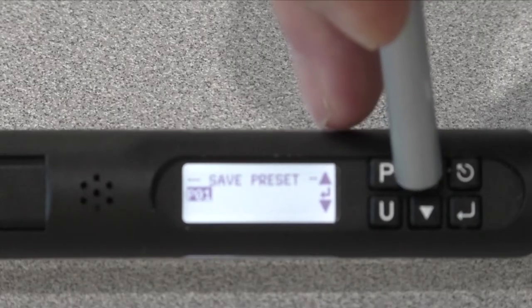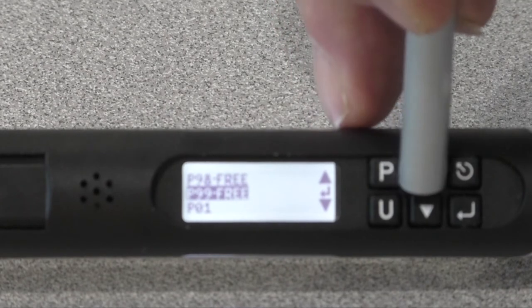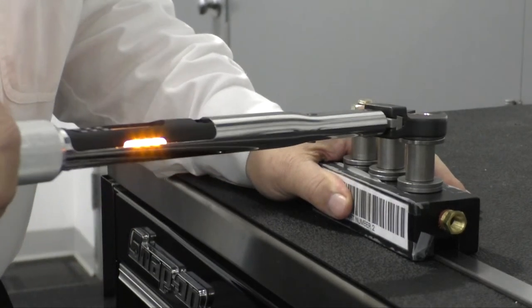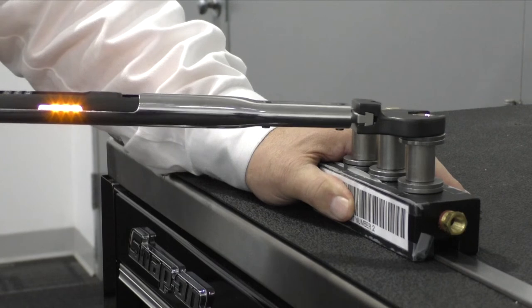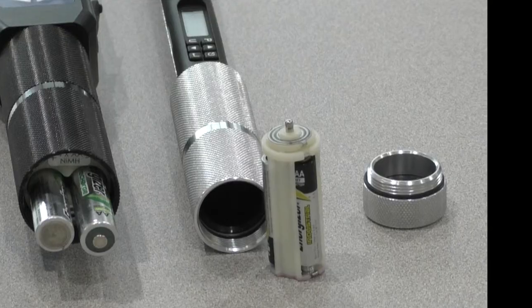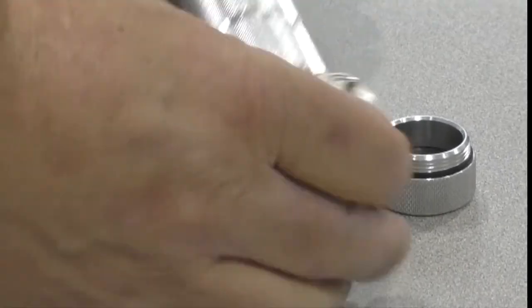It has room to store up to 100 parameters, and the results log is huge. Light bands on the side of the DTC body provide visual error-proofing guidance that operators appreciate. The DTC beeps when hitting target torque, and the handle vibrates. All of this great functionality is powered by just 3 AAA batteries.